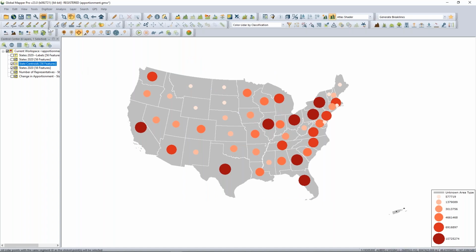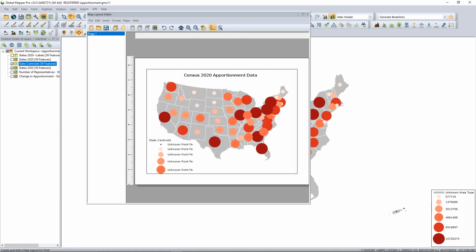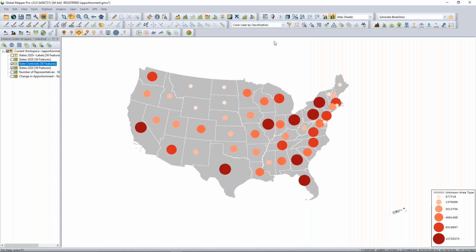And then if you wanted to do print mapping, our map layout tool is a great way to do that. I've set this up a little bit ahead of time, but we can add a legend, a title, metadata, all sorts of information. This is the best way to make a cartographic product as an output, where you might want to add some of those additional statistics and lay it out within a page. So this is a great tool for this choropleth mapping workflow as well. So that is our latest addition to the cartographic display of data. This is a really powerful way to explore numerical data and visualize it on a map.